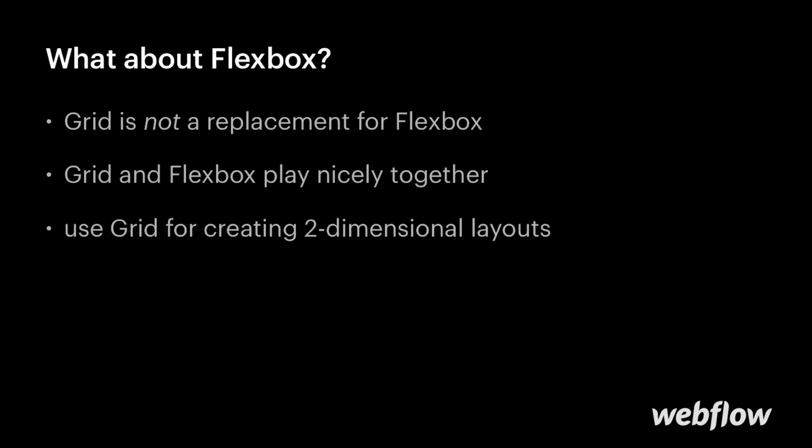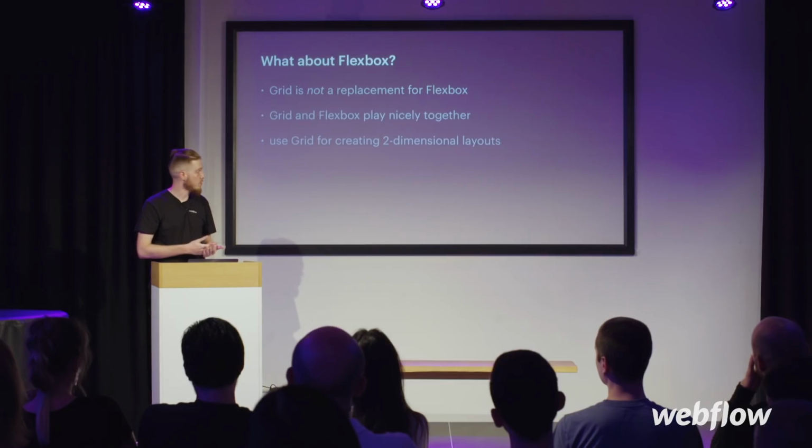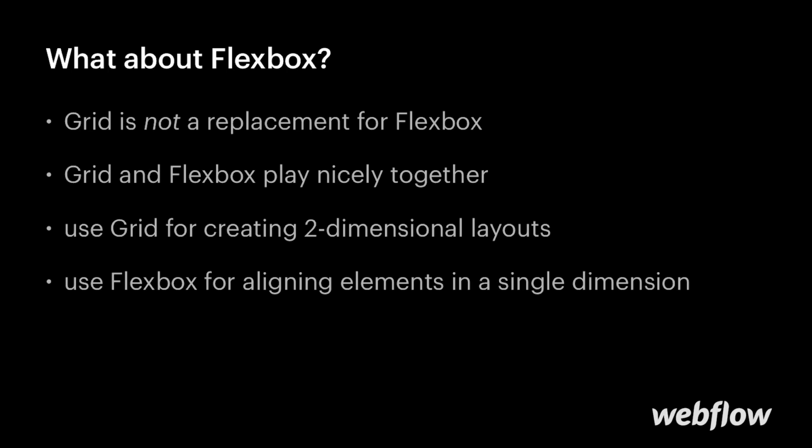If you think about grid, it's two-dimensional. You have the horizontal and the vertical axis, and you can configure them both separately or together. And Flexbox is more for creating single-axis stuff, so stuff that's just horizontal or just vertical. And this is actually a very powerful thing. You can nest flex children within grid columns or rows and do micro layout with Flexbox. And you can also nest grid inside of grid however many times you like, and have nested grids, which is also a thing.